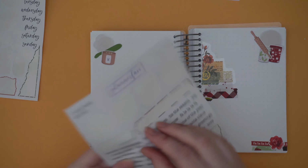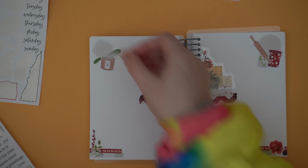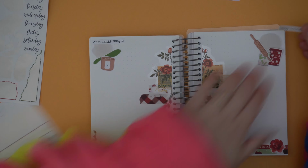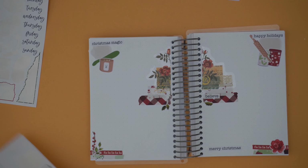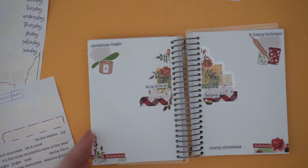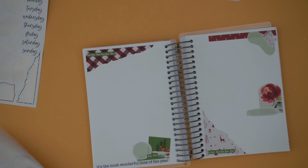We do also have a load of these words, which are like Merry Christmas and stuff, which I'm just going to go through and stick a few in. Don't really know where, how, what, why, when, but I'm feeling the Christmas spirit, so we're just going to add a word or two throughout the whole of these pages. Like we've got this, it's the most wonderful time of the year, which can go along the bottom of here. Cute.